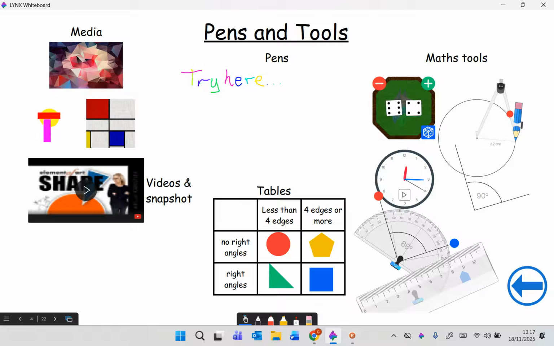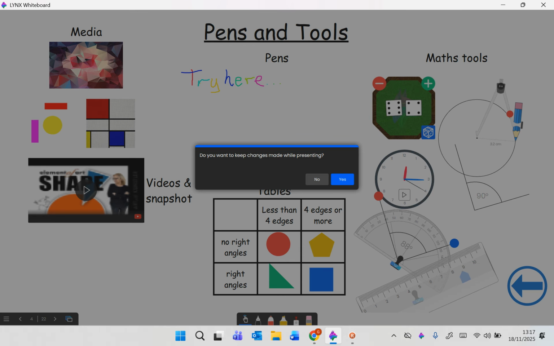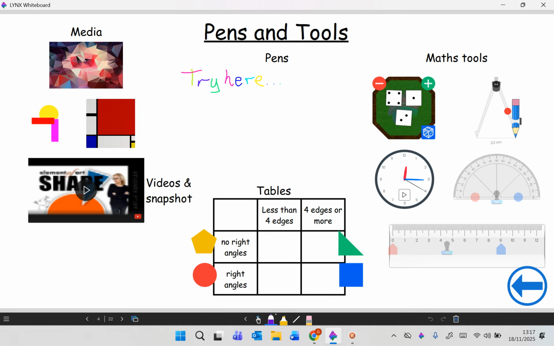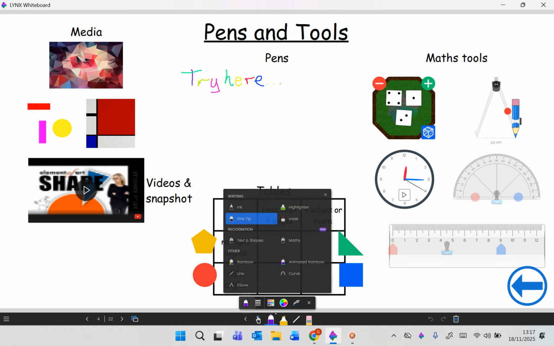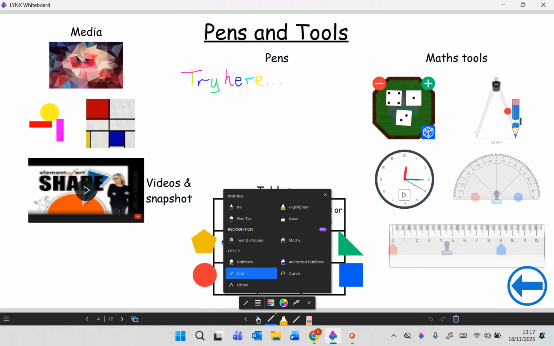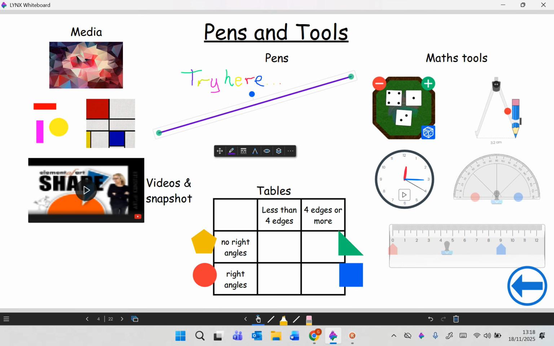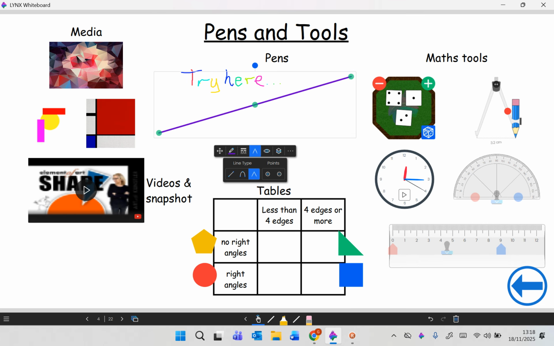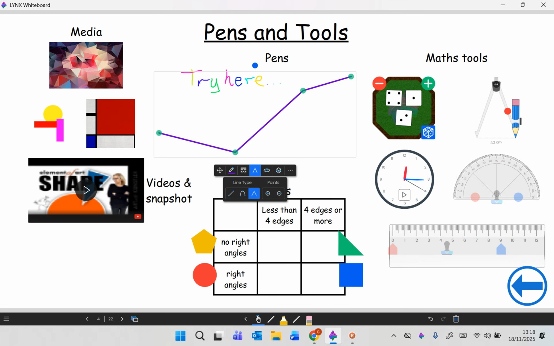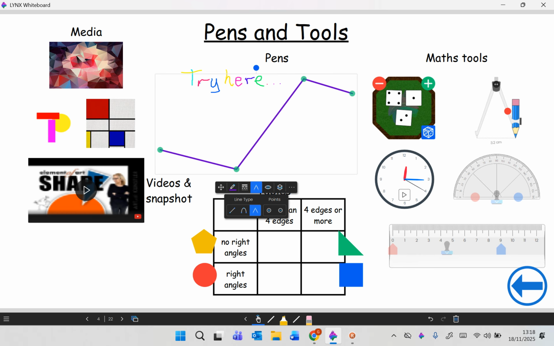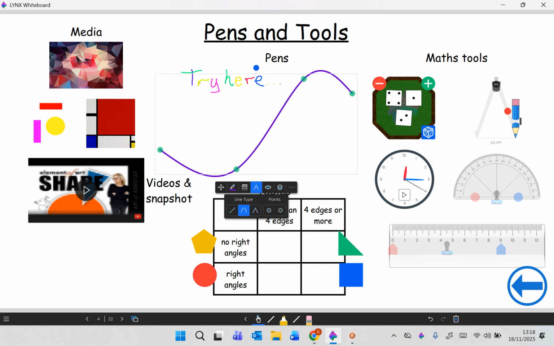But there's also a range of pens as well. So not just the annotation pens that we see here. If I was to stop presenting, I can go into the pencil case here and we can see that I've got 3 default pens set up. But if I click on the little interface, I have all these different pen types. For example, a line pen. So I can go from A to B and create a line, and that line can then be clicked upon and I can add different points to it so that I can make it an elbow line or an angled line or even into a curved line as well.